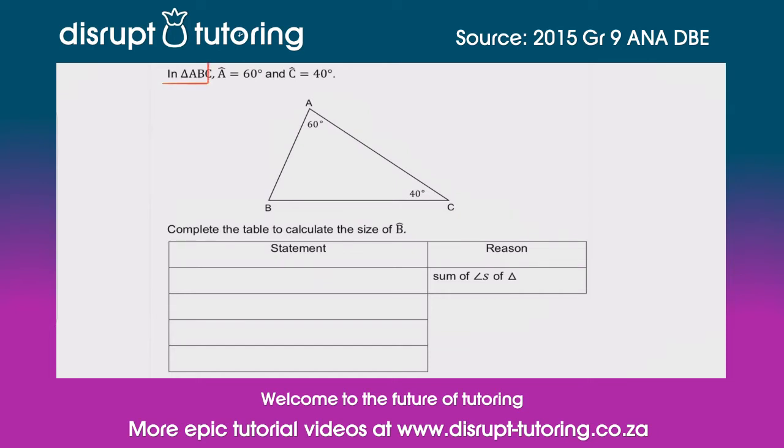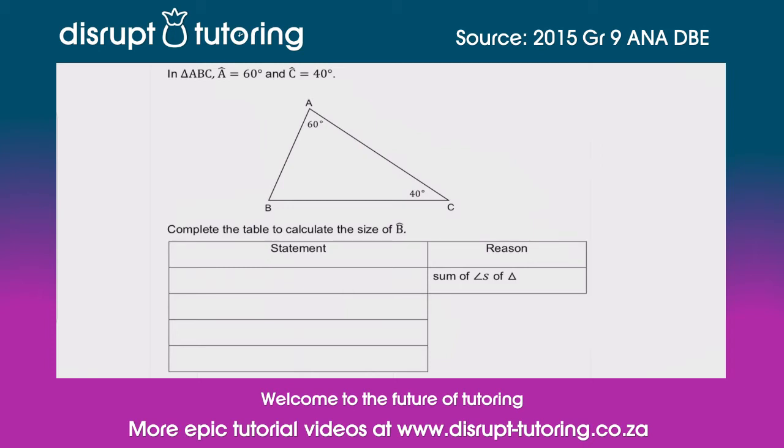We've got in triangle ABC, angle A is equal to 60 degrees, which they've already marked for us, and angle C is equal to 40 degrees, which they've already marked for us. Now they've said to us we need to try and figure out what this angle is over here. So we need to figure out what the size of B is. And quite kindly, they've told us which theorem to use. We don't even have to write in the reason. So we can go straight into this.